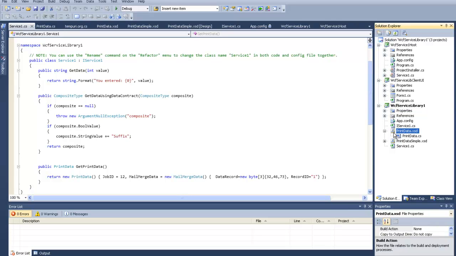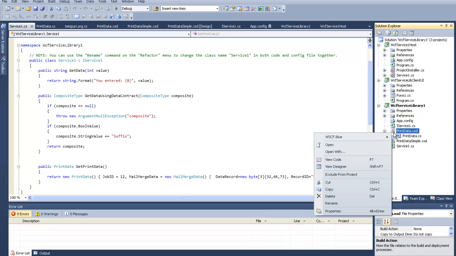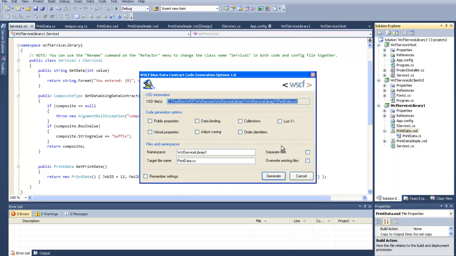And to use that, we just add our XSD schema, and when we right click on the XSD schema, we say generate data contract, and we can choose these options which one suits us. For example, if you want to have public properties, I do not select. So if this one is selected with the public properties, this will generate public properties here as well, and then you can generate the file and then make use of that file.